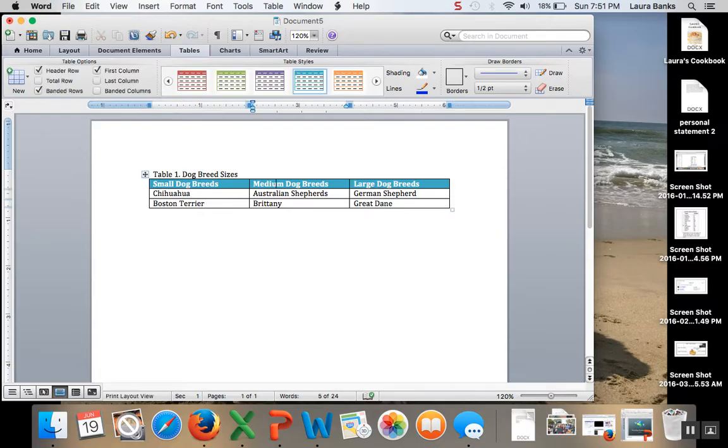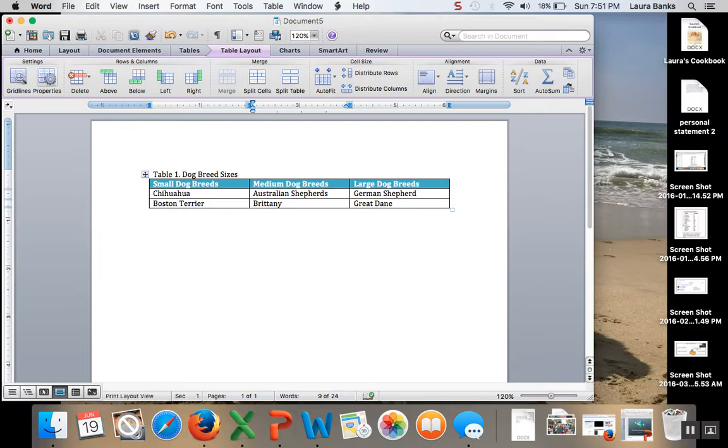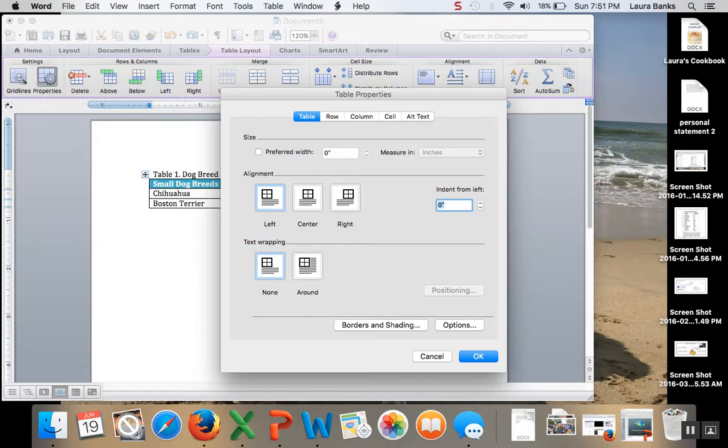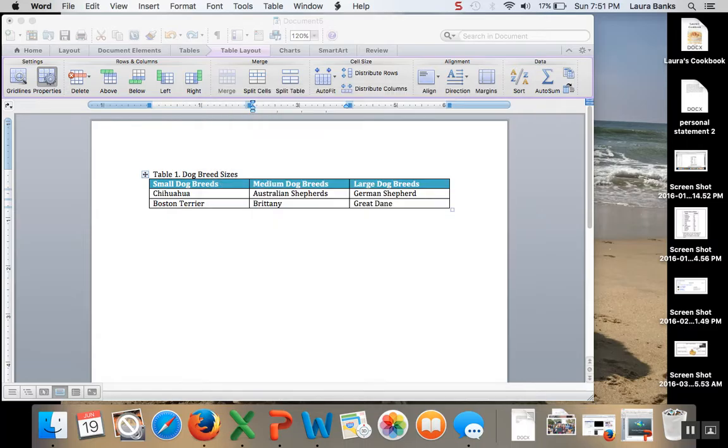Okay, so from here, what we can do next is click back on our table. You're going to notice this thing called Table Layout. What I really wanted to point out here is one thing. So over here, we have something called Properties. So for Properties, we can select if we were putting this into a textual document, where we would like to center it. So would we like it on the left, more centered, or to the right? And then we can also select if we would like text to go around it, or if we would like to go only on top or only on bottom. Okay, so for mine, I'm going to say it's to the left, and I would like to wrap text around. So you would hit OK.